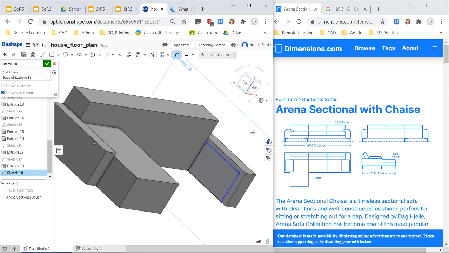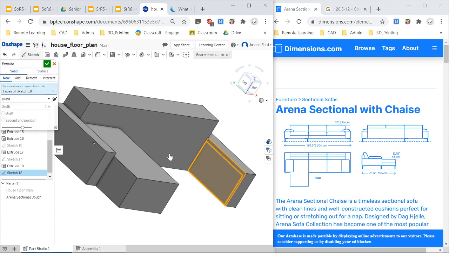So D for dimension. 2 inches here. Keep it uniform, and then I'm going to give it an inch there. So it gives a little bit of dimension to the arm.